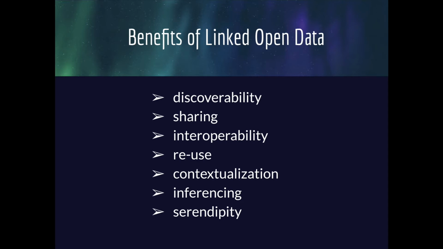And when you draw together information from across the linked open data graph, you can also contextualize entities a lot better by bringing together the information that exists about them on other sites. A couple of more sophisticated benefits that we hope will come from linked open data are inferencing, because ideally you should be able to take all of that structured information and those properties that relate it, and by pulling it together from multiple sites, know more about what those entities have in common and the kinds of relationships that there are between them than might be stated on any single site.